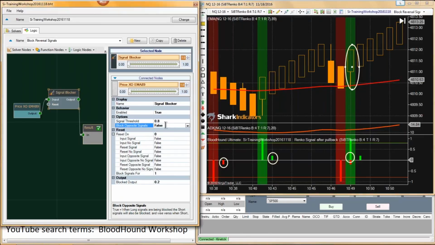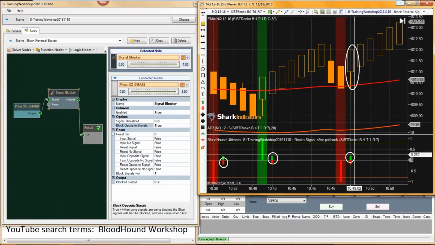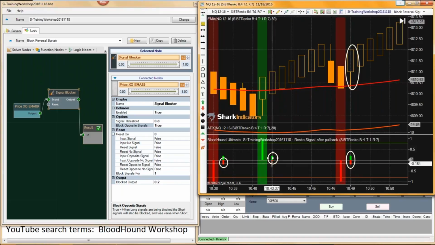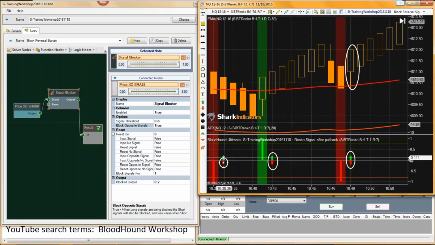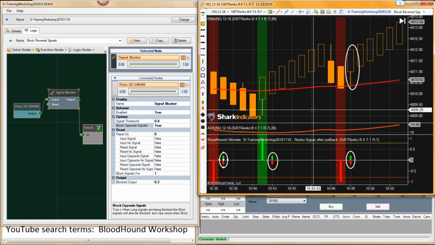We're going to set this to true. There we go. If we take a look at our output, there is our little blocked output. But now we can also see that the signal blocker is blocking long and short at the same time. Actually, all of these are now blocking long and short at the same time. So that probably will do it for you.